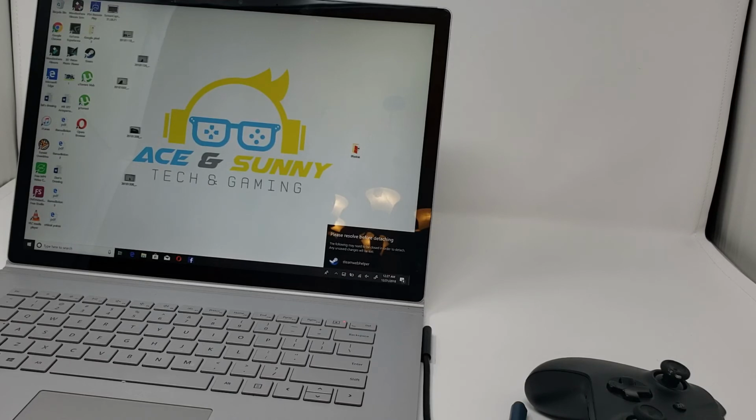And then the second issue that I had with this device was, for some reason, it stopped reading the GTX 1060 graphics card. So when I went to play a game, it was using the graphics card that was in here, not detecting the 1060 GPU. And I took it to Best Buy Geek Squad because I paid $200 for the warranty on this, and they couldn't fix it, so they sent it back to Microsoft, and they sent me another one.